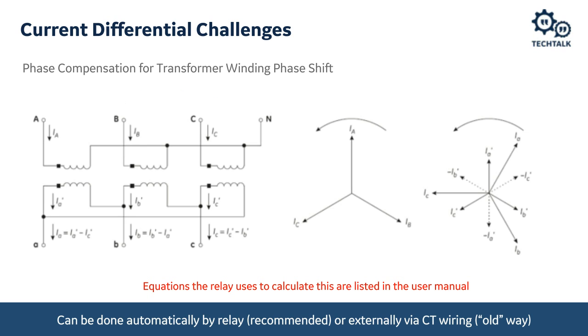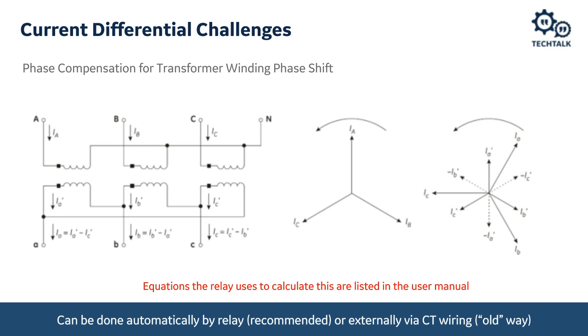Another challenge, as mentioned, is the change in phase relationship from the primary to secondary side of the transformer. In this example here, we have a Y-connected primary and a delta secondary. In the phasor diagrams to the right, you can see the Y winding currents to the left. Then when we look at the delta secondary, we see that the currents lag by 30 degrees. What this phase shift ends up being completely depends on your transformer and how the windings are configured. Unless you have a YY transformer, there definitely will be a phase shift.